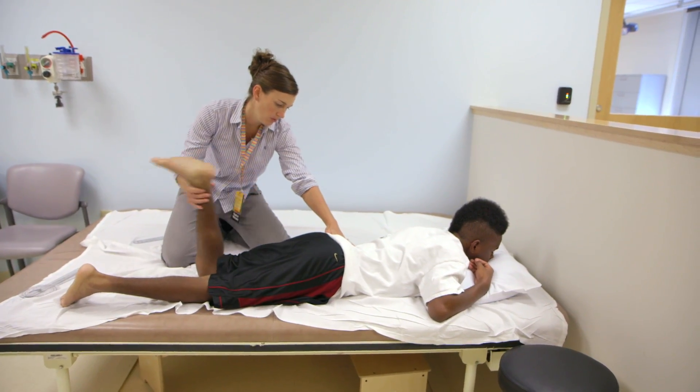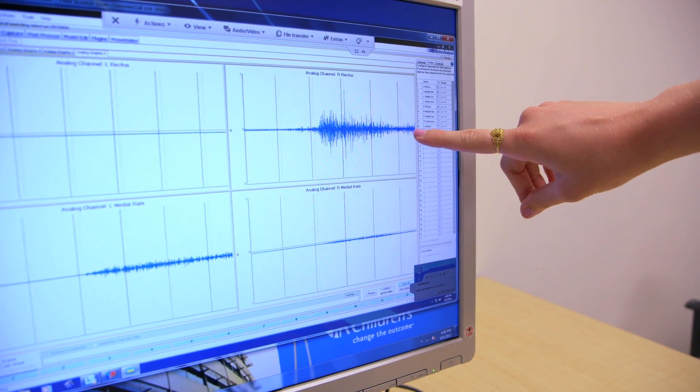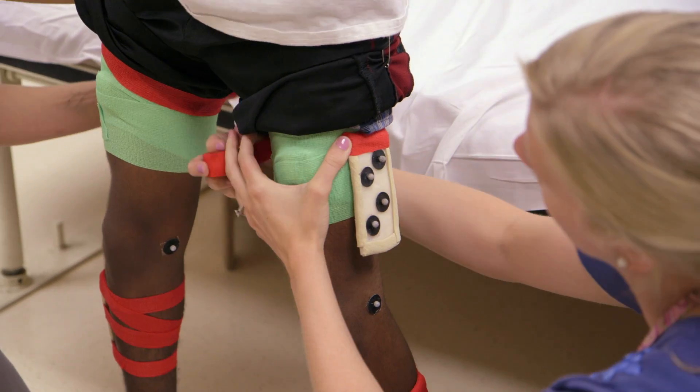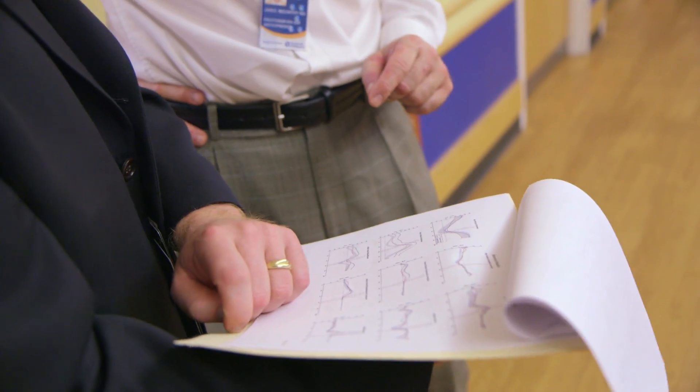Outside of surgery, we can always look at whether an orthotic is the best way to go — does the child need some support that a simple brace can provide? Is there a strengthening issue or a flexibility issue? Maybe we can go conservatively at first and a round of physical therapy is the best way to move ahead. Once we have the information in hand, we can sit down and talk through a particular patient's case, where orthopedics, physical therapy, engineering, and physical medicine all have an equal say in identifying a patient's deficits and the best way to address them.